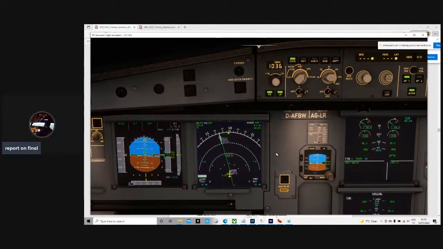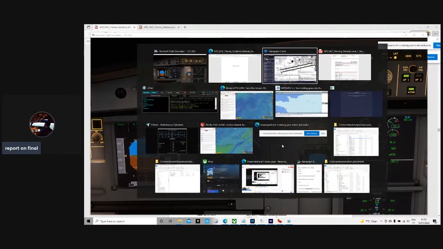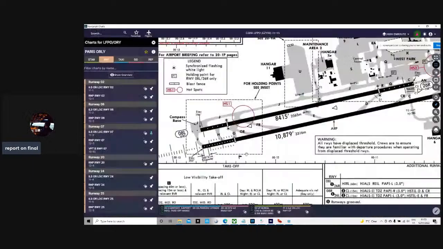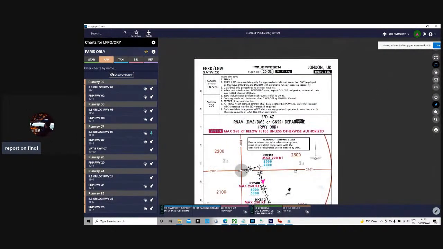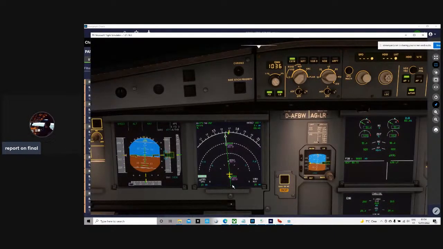Well, actually, we need to remain at 6,000 feet until Seaford. And Seaford is down here somewhere. There's Seaford. So we're going to stay at 6,000 feet until we get to Seaford, although in real life, controllers may have cleared us already. Keep the landing lights on until we get to flight level 100.